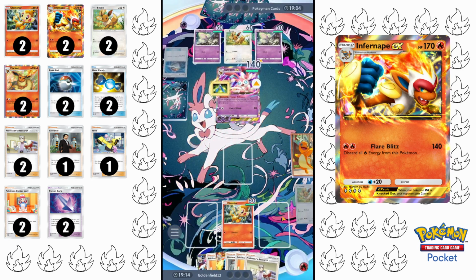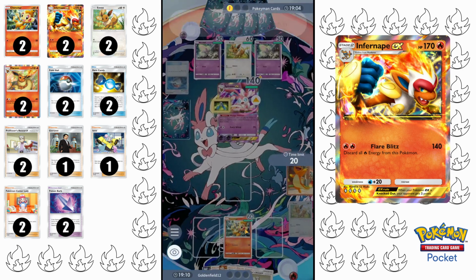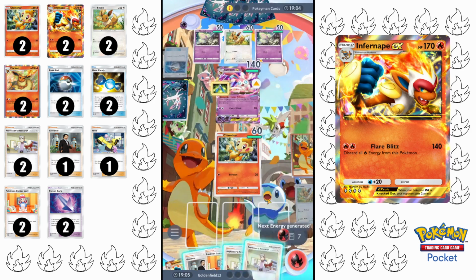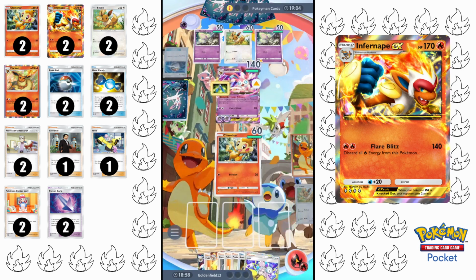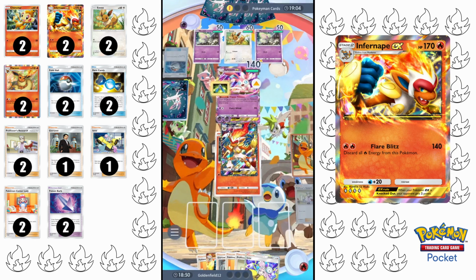Yep, they had a pretty good start themselves. Okay, so what do we have? Professor's Research, okay. Let's play it. Rare Candy, nice. Let's attach. We have to play the Rare Candy, otherwise we're gonna lose this game here. And evolve.